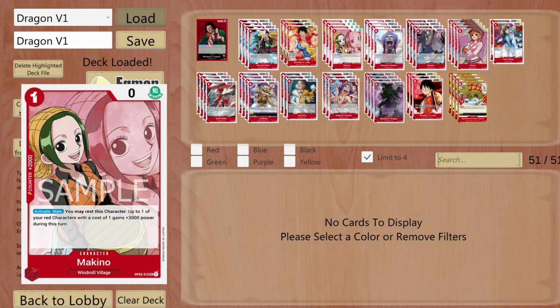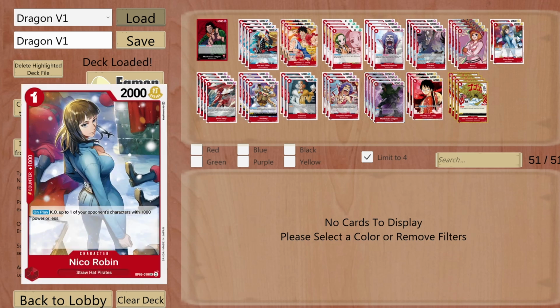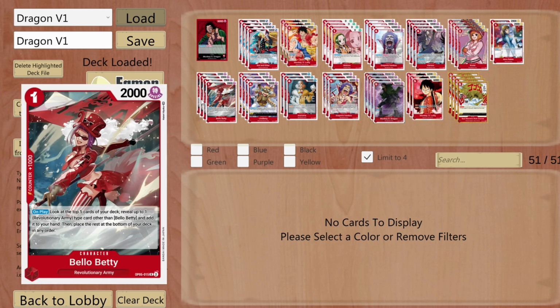Next, I'm running Makino, because we already know that she has a counter of 2k, but also she can give up to one of my characters with a cost of 1 plus 3000 power for the turn. Therefore, I can give it to my Nico Robin, or I can give it to my Searcher Belobetti. We're going to talk about them in a bit.